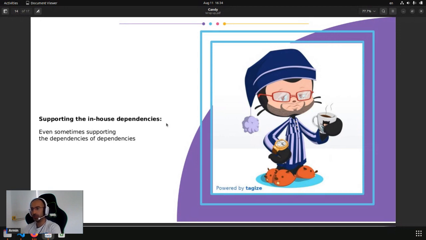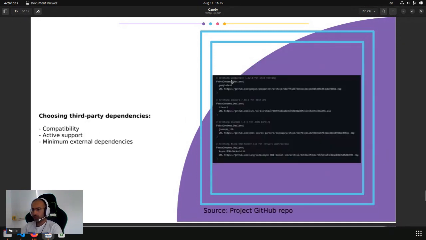And that was the reason I needed to support the dependencies that I created. It was another challenge I didn't expect: you write some tools and bring them to the public, but then you also need to support those tools next to your main goal project, which was actually the Adaptive AUTOSAR. So it brings me to the last challenge, that picking up dependencies for your project sometimes can be critical.